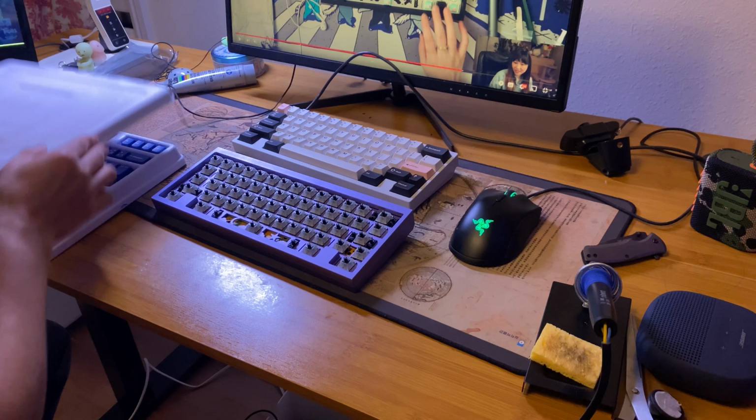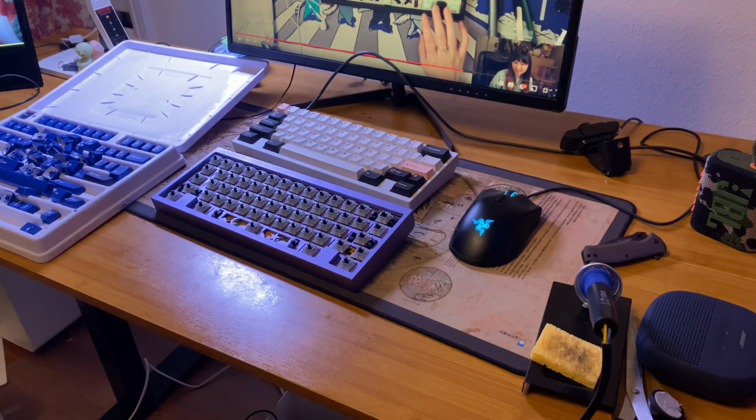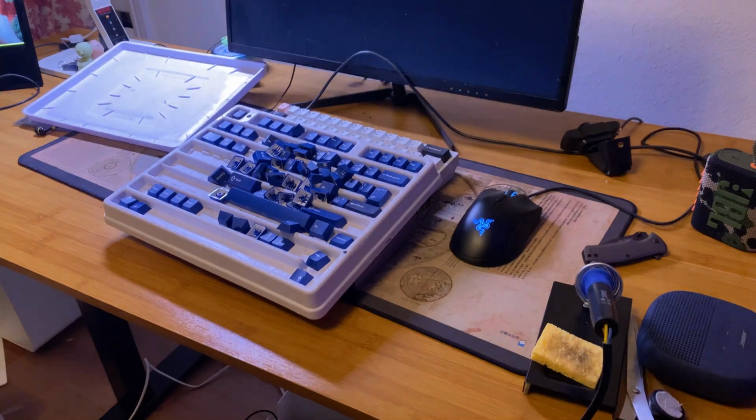And when I open the box, I get such a pleasant surprise. Yeah, so the keycaps are all completely messed up. I don't know how this happened. I haven't seen this before in any of my GMK sets. And it's sealed as well, which is very crazy, but I had a very fun time organizing it.